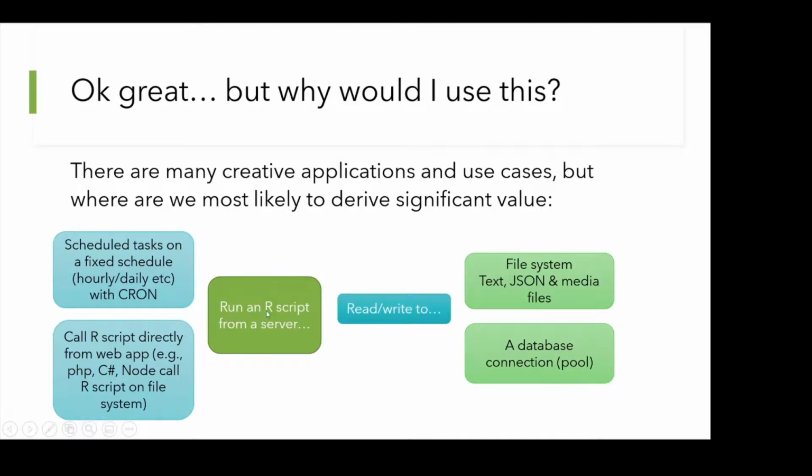The R script is then run on the server. It does something, and then potentially it's going to read and write files to the file system, so CSV, JSON, images, etc. Or it could connect to a database and read and write stuff there.